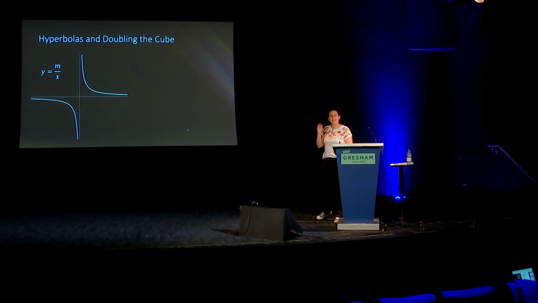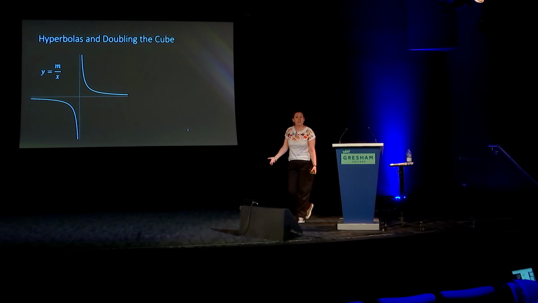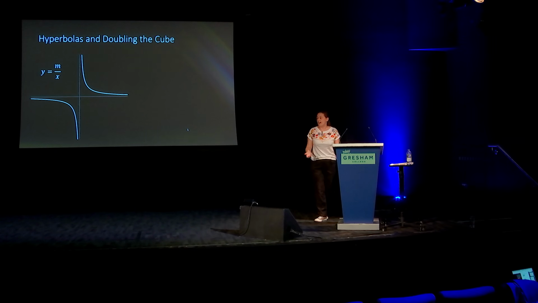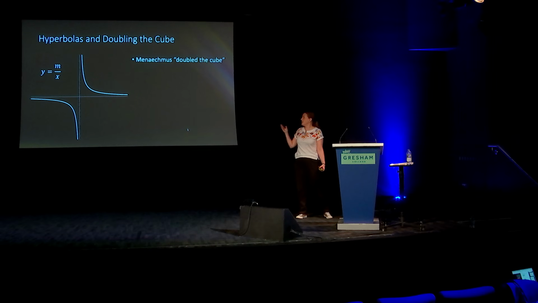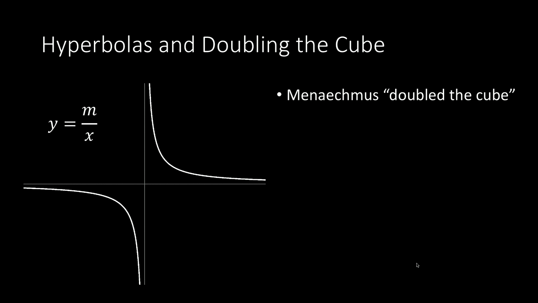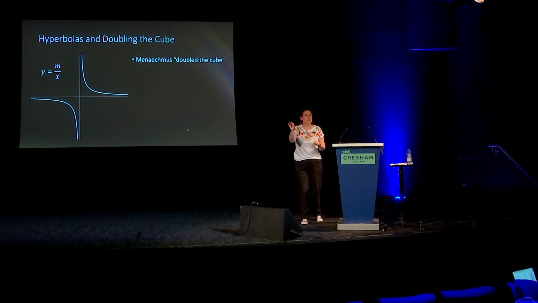I wanted to just mention, conics were first studied by the ancient Greeks, people like Apollonius and others, but it's believed that the first person to study conics and write about them was an ancient Greek mathematician, Menaechmus. And he was interested in the problem of doubling the cube, which is, you may recall, one of 3 kind of intractable problems of ancient Greek geometry, which is all about straight edge and compass constructions. So there are only a very small number of things you're allowed to do in order to construct your geometrical figures. You can draw lines between points, you can draw circles, and you can make the intersections of those and get new points, but that's about it.